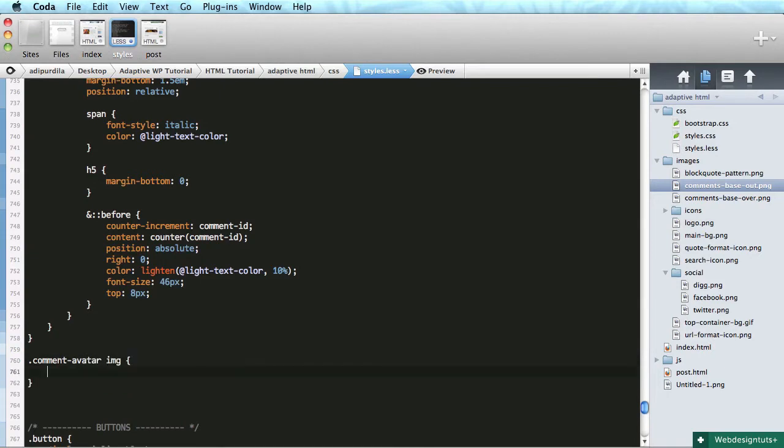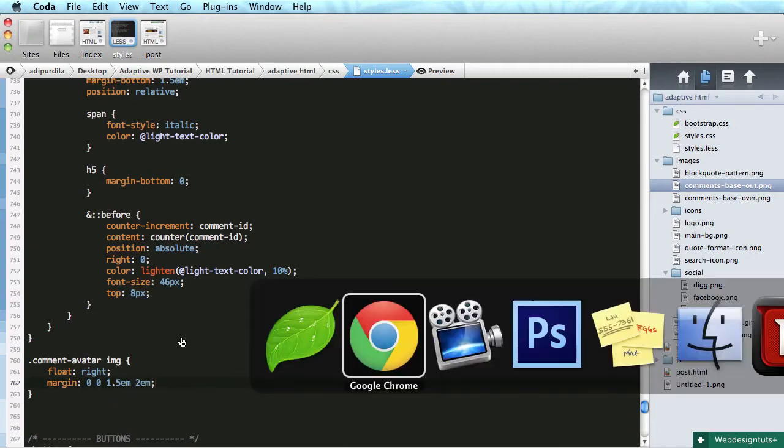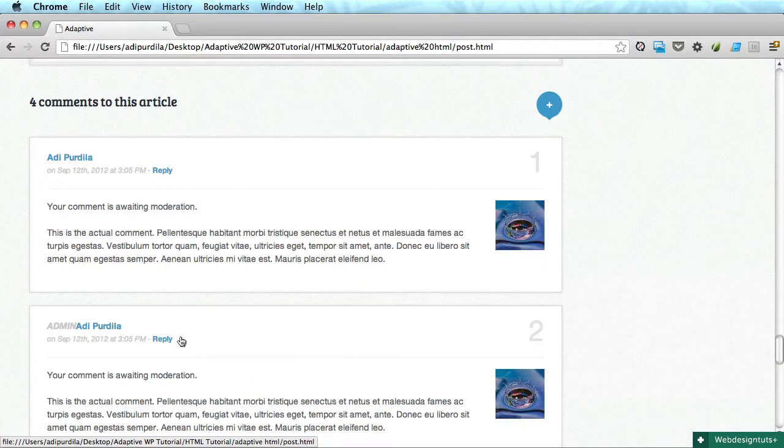I'm going to target the image and I'm going to say float to the right, and we're going to do some margins. 0 top, right 0, bottom it's going to be 1.5 ems, just in case we have text wrapping around the image, and also left, let's do about 2 ems. Okay, pretty good.